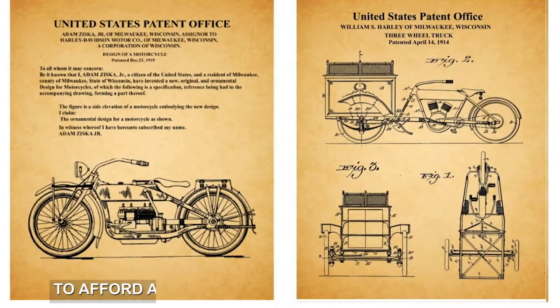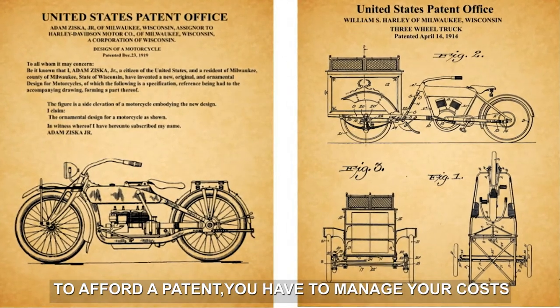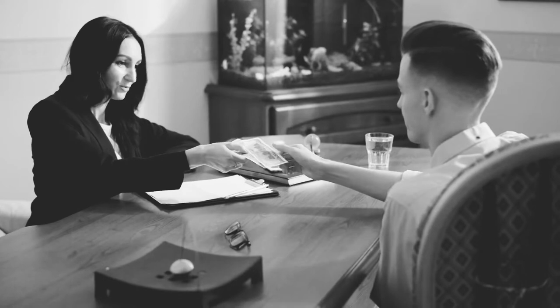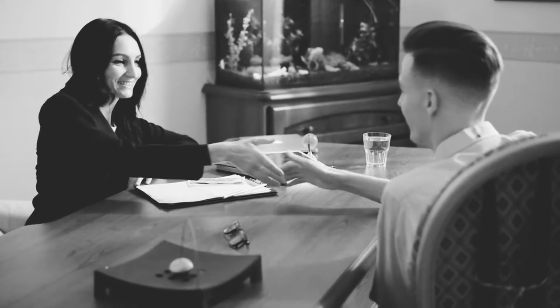But the real question behind this question is: how can you afford to get a patent? Yes, you can afford to get a patent, but you have to manage your costs. You do that by paying at the start of the process only for reserving the right to get a patent later on, so that if and when your marketing shows your invention can be profitable, you can spend the necessary money at that time. This strategy makes the patent process much more affordable.